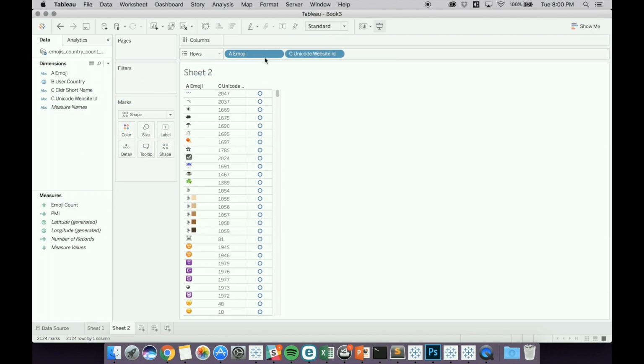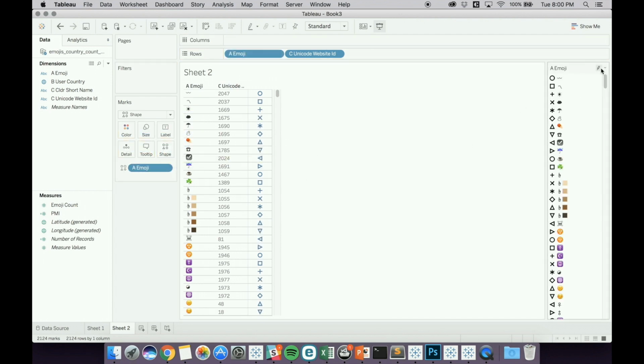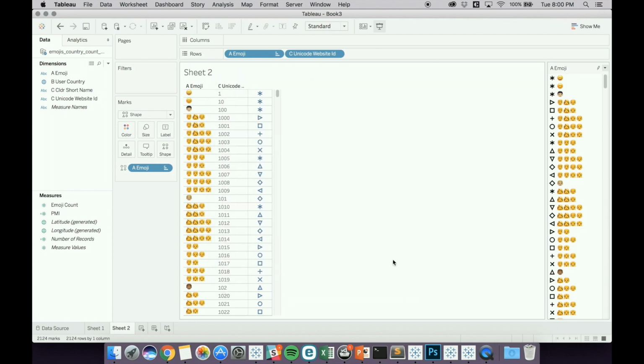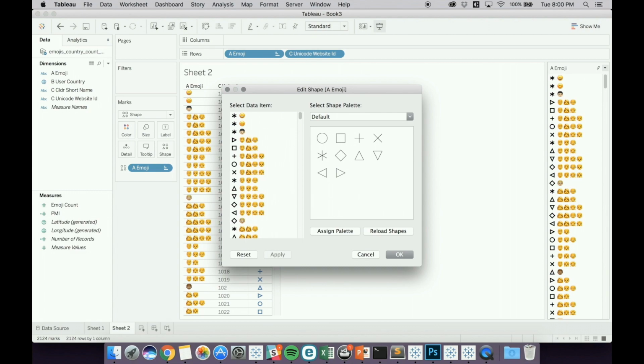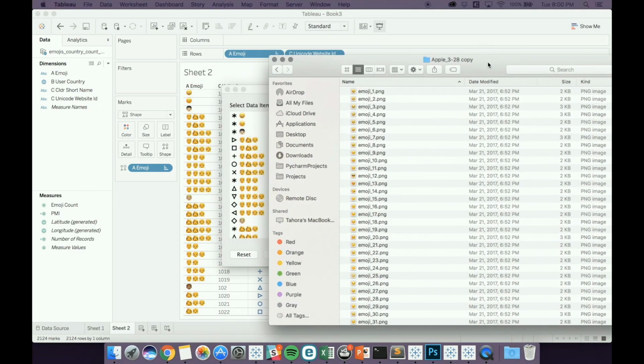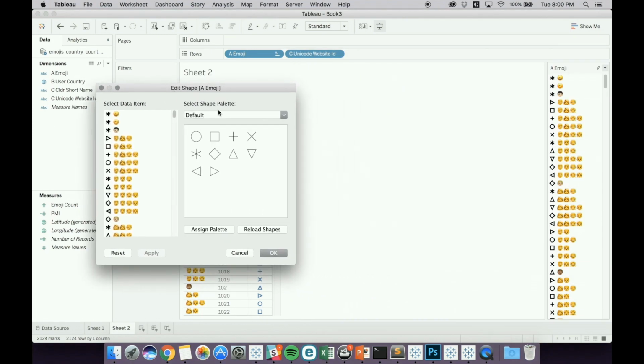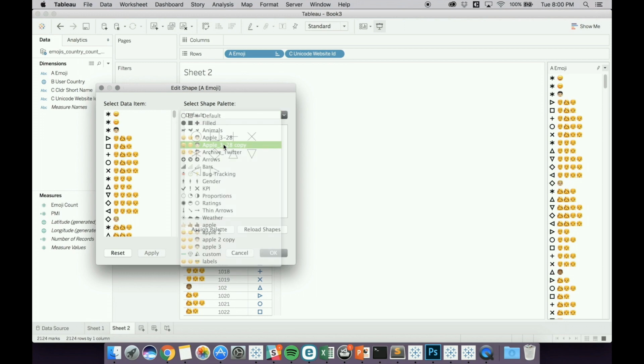Because if I sort the Tableau field by Unicode website ID, and separately I've downloaded all of the emoji images and appended the Unicode ID onto the file names, so that in my file browser all of the emojis are in the same order that they are in Tableau. I'll bring out my folder, and you can see all of the emojis are in the same order that Tableau is, so that when I assign that custom shape, it just maps one-to-one in one click.